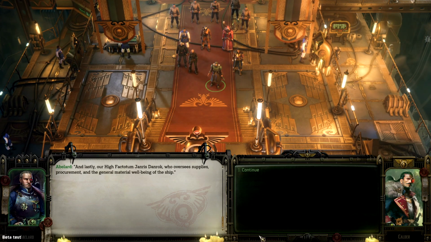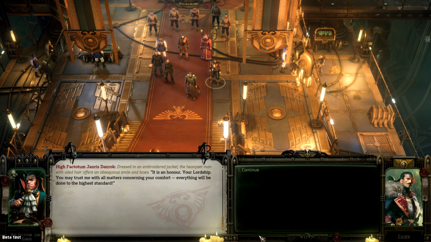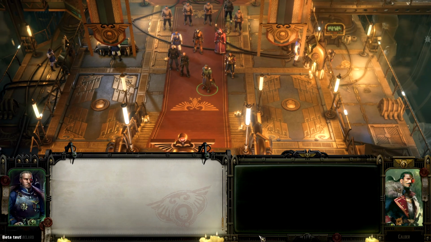And lastly, our high factotum, Janice Danrock, who oversees supplies, procurement, and general material well-being of the ship. Dressed in an embroidered jacket, a heavy-set man with oiled hair offers an obsequious smile and bows. It is an honor, your lordship. You may trust me with all matters concerning your effort. Everything will be done to the highest standard.